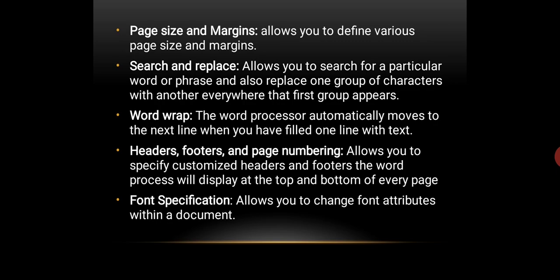Now we have font specification. This allows you to change font attributes within a document. You can choose any font. We have so many fonts. We have the Arial Black, we have the Tahoma, we have the Times New Roman, we have the Calibri, and so many of them. We have the Lucida Console, so many of them. So you can actually format your work using a specific font type.